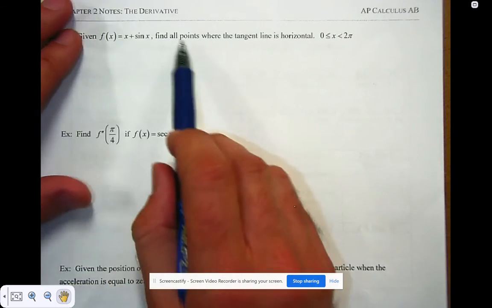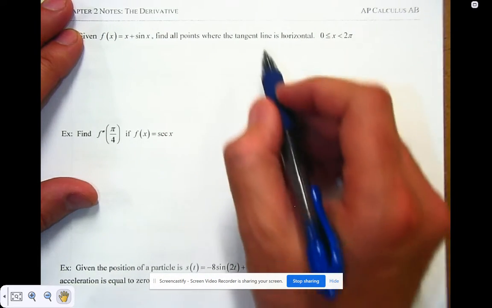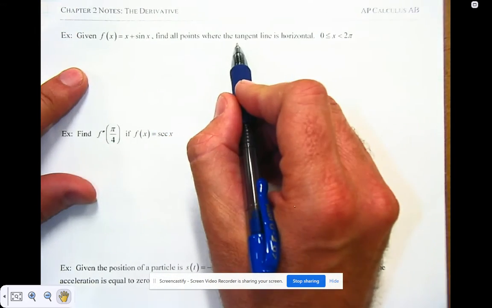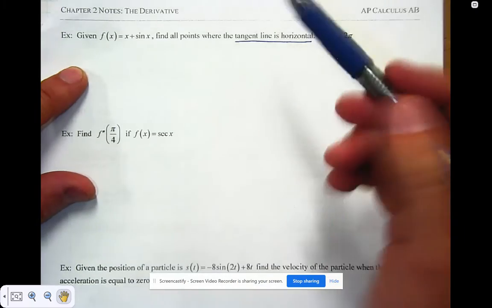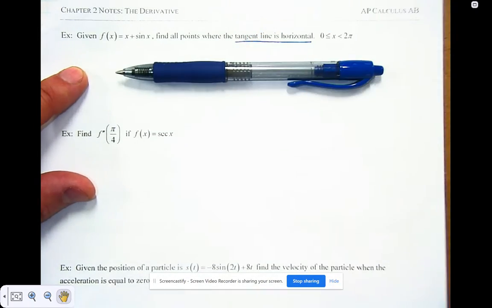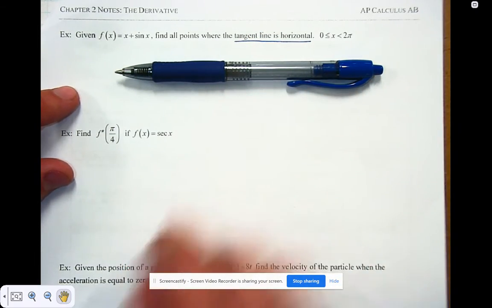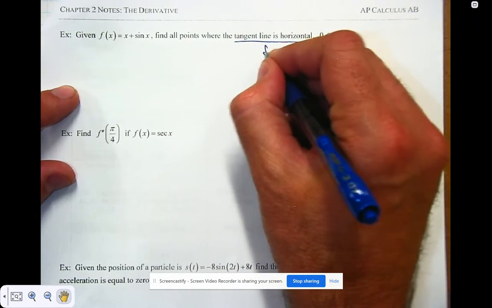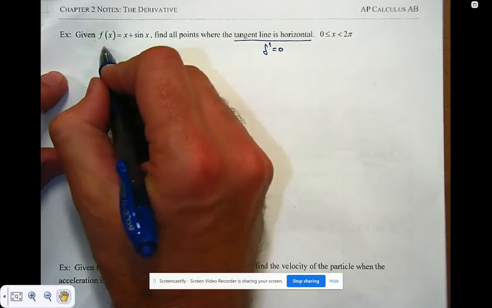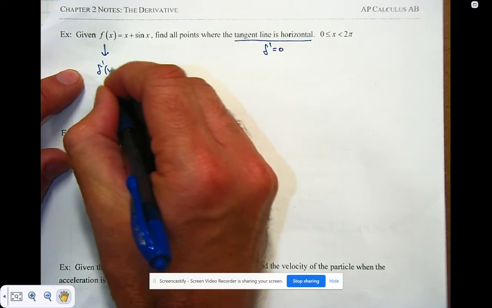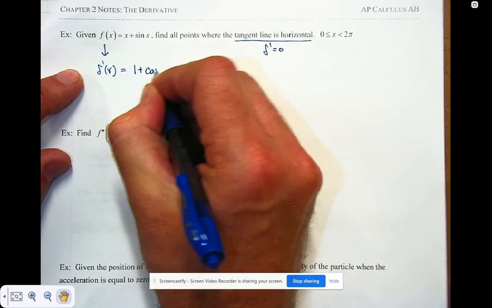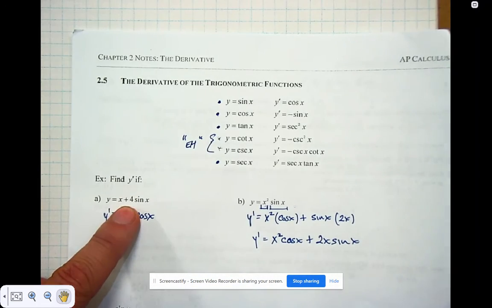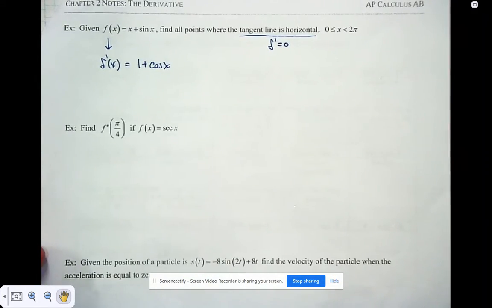Okay, so we've asked this question before. It's important. It wants to know, find all of the points or the x values where the tangent line is horizontal. The definition of a tangent line being horizontal: it has a slope of 0. So you write underline definition, f prime equals 0. That tells you need to find f prime. And when you find f prime, it's really easy. It's 1 plus cosine of x. I think that question was on the front, right? x plus sine of x. Similar, but not quite. Okay, so 1 plus cosine x.